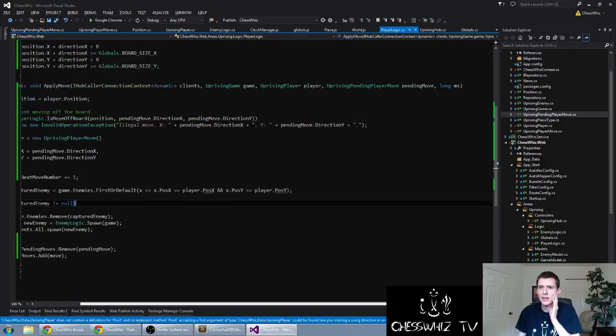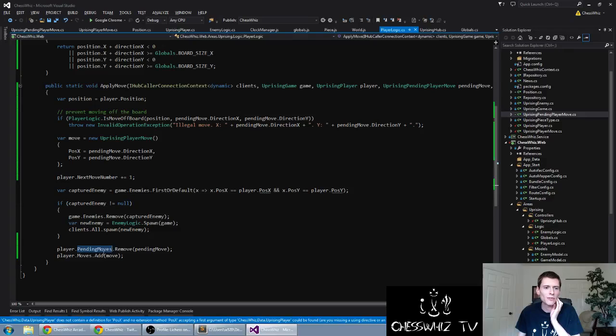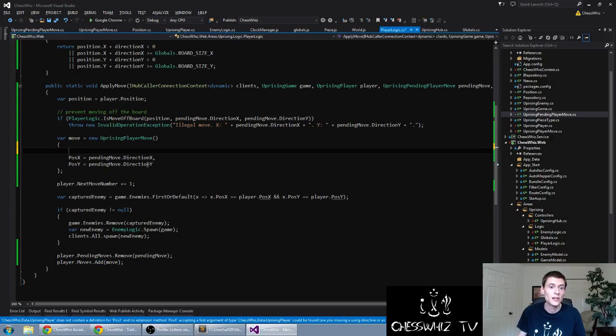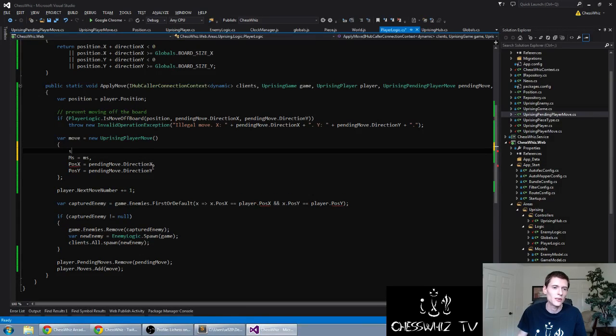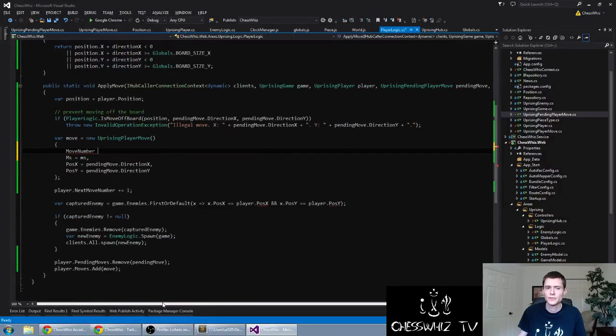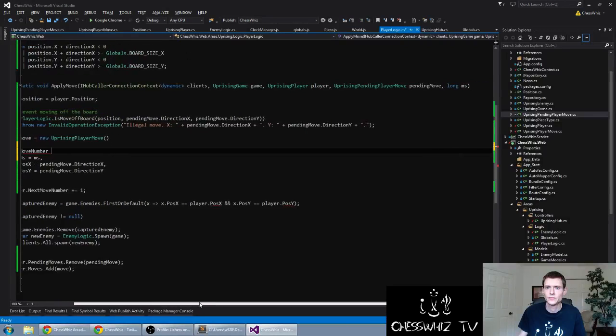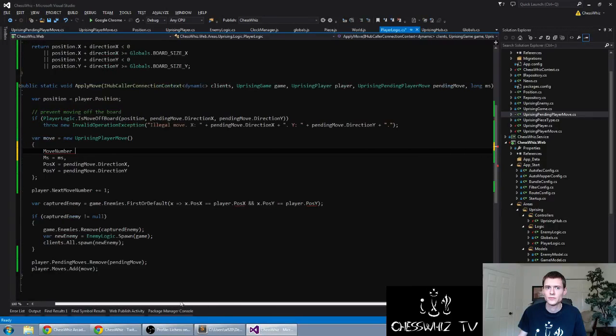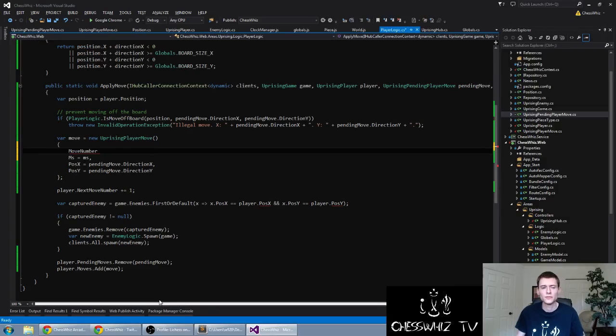So we pass in a pending move, and it's going to remove that from the list and then add a move to the list. So ms is equal to the ms that was passed in. And what else can we set here? The move number. Where are we going to get the move number? Is a little bit convoluted.